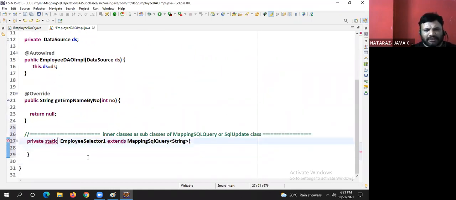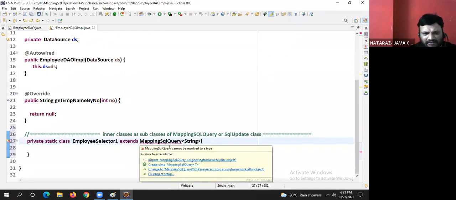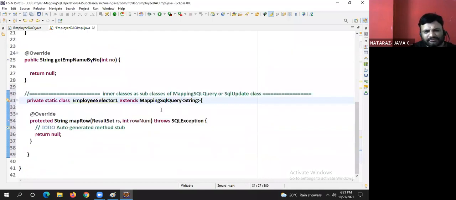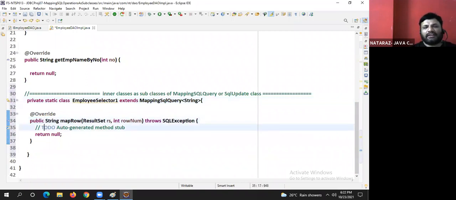Okay. Here is the class. Import this one. Implement the class. Add unimplemented methods. Now listen, here we got the mapRow method, guys.